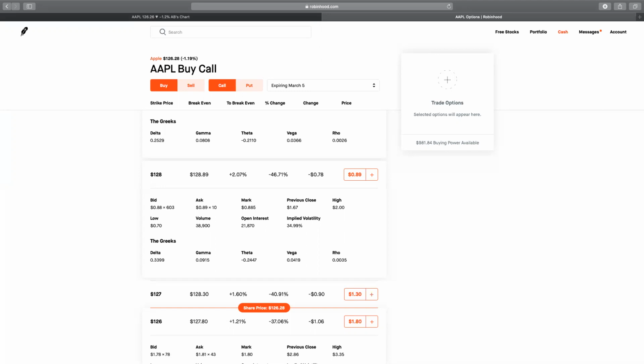So brokerages, I do use Robinhood for day trading and swing trading. I have Power E Trade that I absolutely love. I have a TD Ameritrade account that I don't actually trade on, but I do use that for paper trading and backtesting. And then I also have Webull. So I've got 4 brokerages.